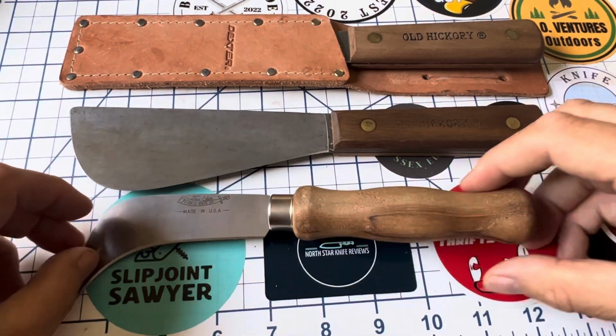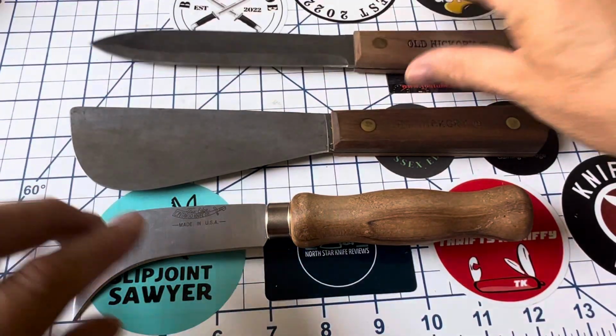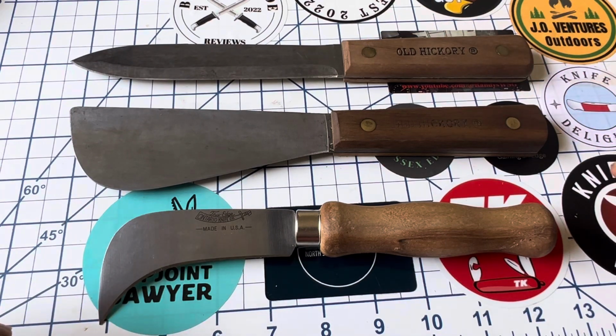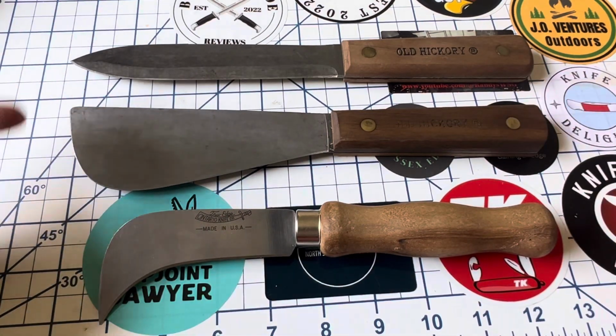But I like unique knives, and so I thought I would pick this one up, I already had these two. I'm probably going to do one more of these unique knives, because I got a few more on the way. Anyhow, hope you liked it. Hope you found it somewhat interesting. All of these, to my knowledge, are still available.